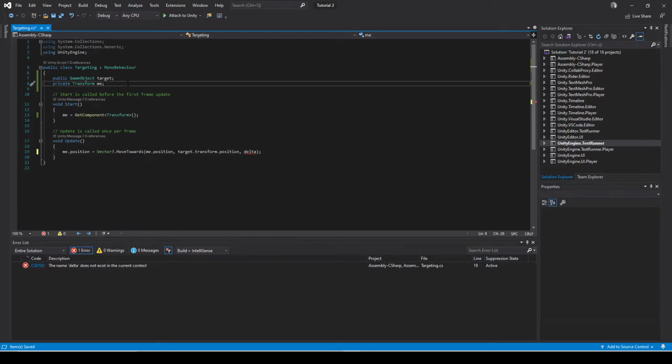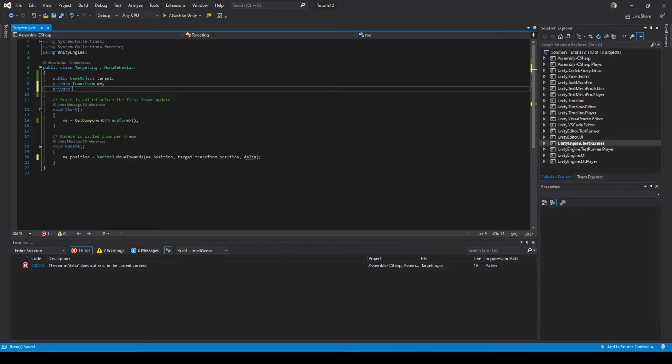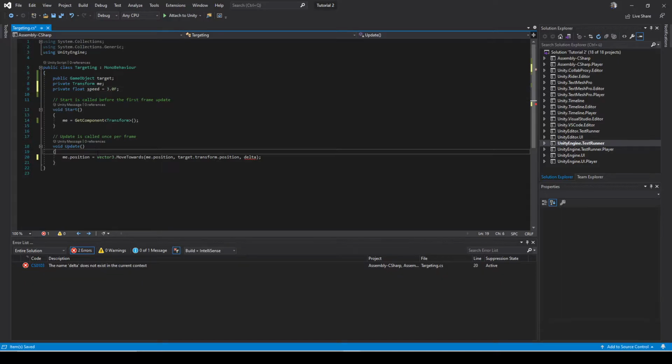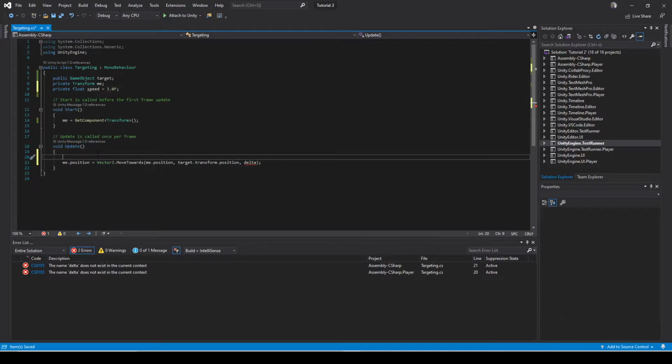I will make a private float speed, 3 for example, 3f, and here I can do something like float delta equals speed multiplied by Time dot deltaTime.